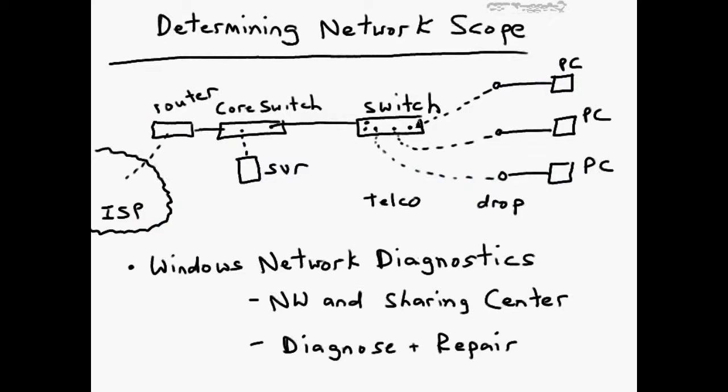Determining the network scope. The title of this whiteboard comes directly from the 70-685 exam objectives, and what it means is simply this. You're faced with a user who has some kind of network connectivity issue. Maybe he or she's unable to check email, unable to log on to the domain at all, unable to access a web-based application, file share, network printer, and so on. And now you need to start with that bit of information and then work outward from there.